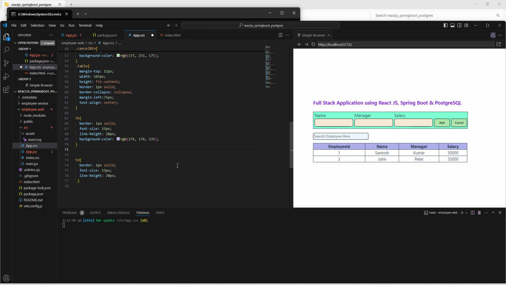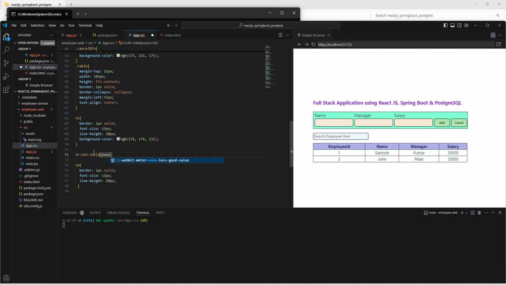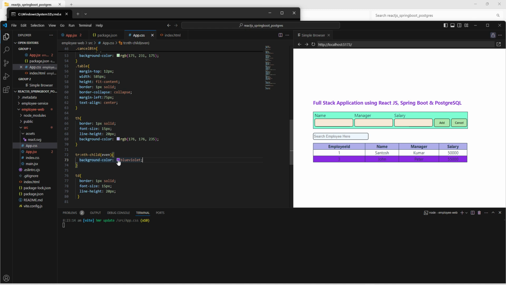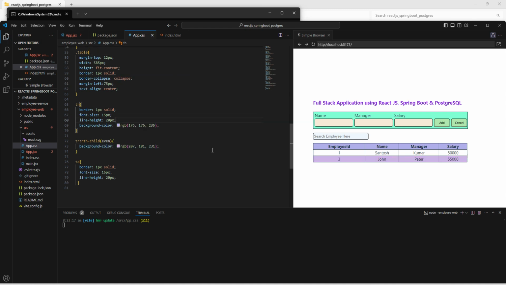Now let us add some even rows color. We can say nth-child, and here is the even row color we need to add, and here we can set the background color. Let's say here we can save it. Now we can add some light colors. Seems good. Now we can see it is showing the data as expected and with some color combinations. Fine.